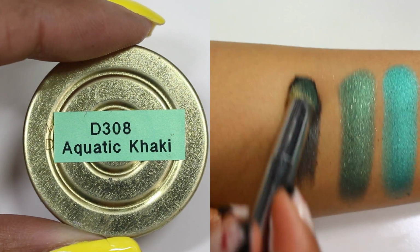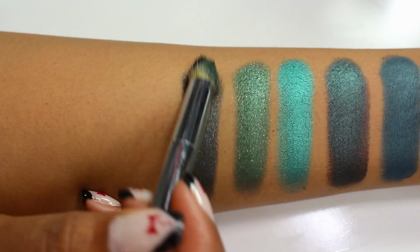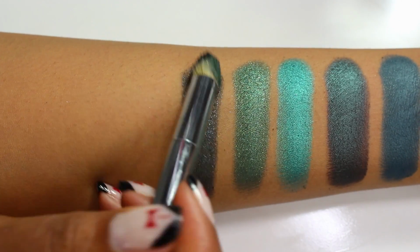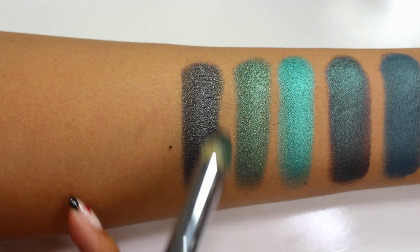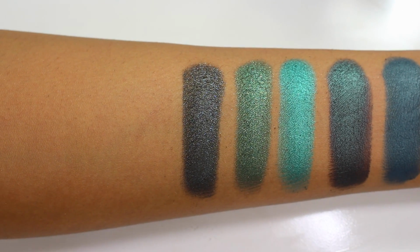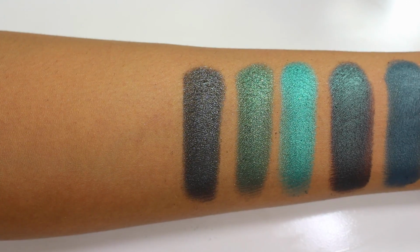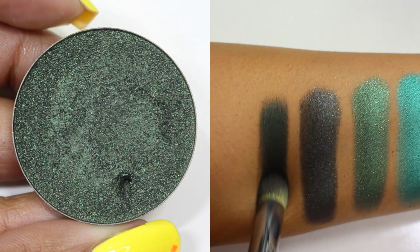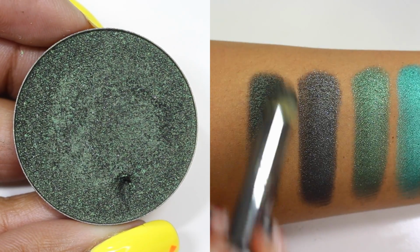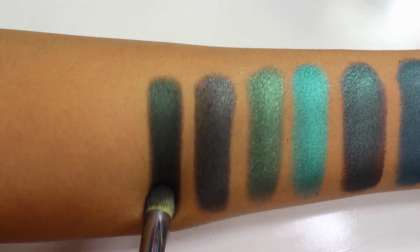This is D308 Aquatic Khaki, and this is a gorgeous shade, another one of my favorites. It's a deep forest green base, like a brownish base, with blue iridescence and purple iridescence and a little bit of gold. It's a really interesting shade. It's absolutely gorgeous. This is ME310 Fir Tree Green, which is a rich, deep forest green shade.